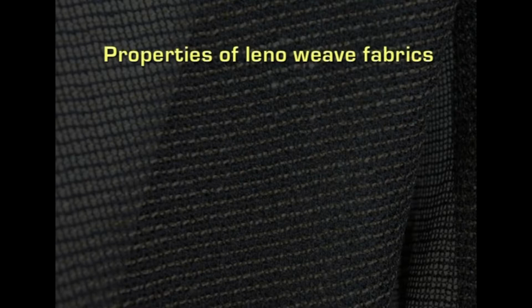Now, let us see the properties of Leno weave fabrics. The fabric is pretty transparent. Why do you think the fabric is transparent? It is because the warp yarns which are working in pairs leave more spaces in between these yarns, or when the yarns are inserted in between these two warp yarns, there is a lot of space created. Because of this, the fabric appears very transparent. Also, when you are using low count yarns, it increases the space in between the interstices, so it leaves the fabric more transparent.